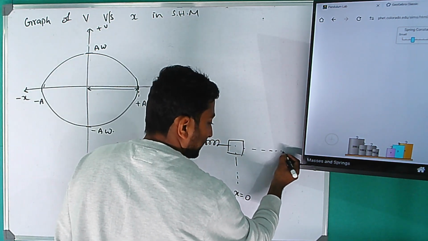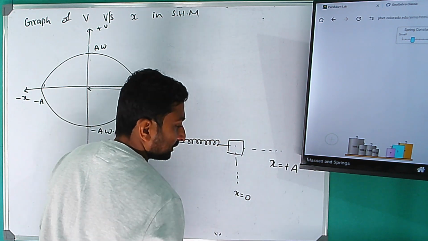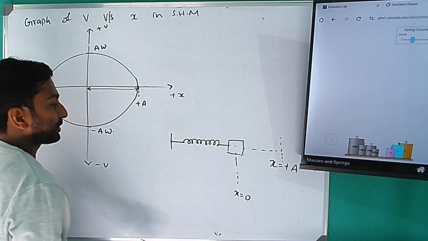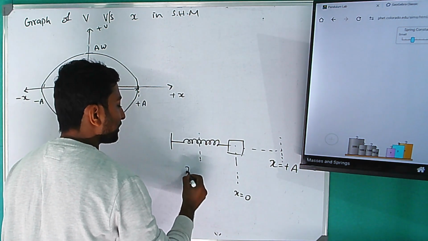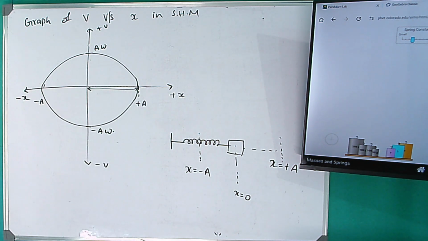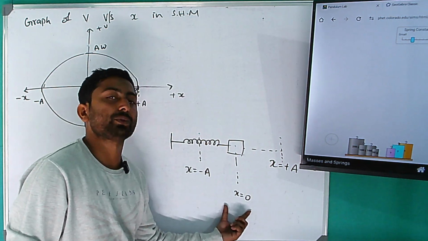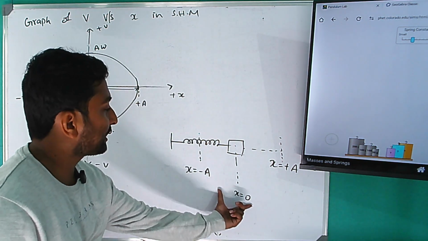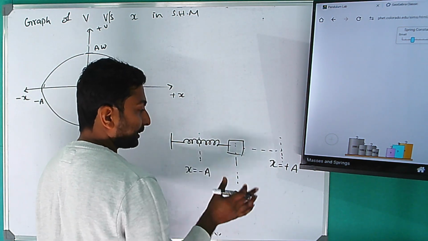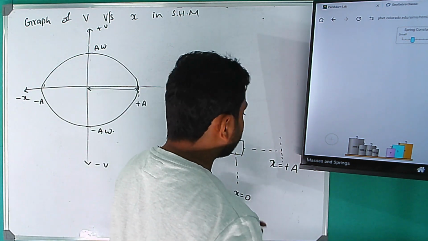This is the maximum displacement of the particle given by x is equal to plus a. Visible? Yes. This position is called the extreme position, and this position is x is equal to minus a. The particle is executing simple harmonic motion between plus a and minus a about the equilibrium position x is equal to 0. Now when x is equal to 0, the particle's velocity, since this is simple harmonic motion, I didn't stop. So better, I will explain it here itself.